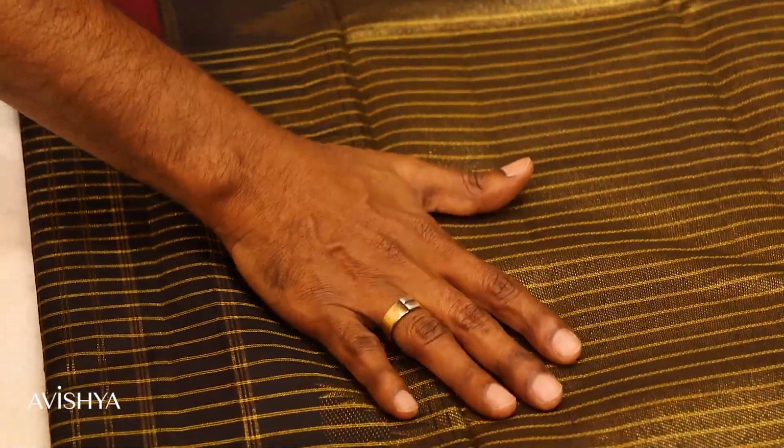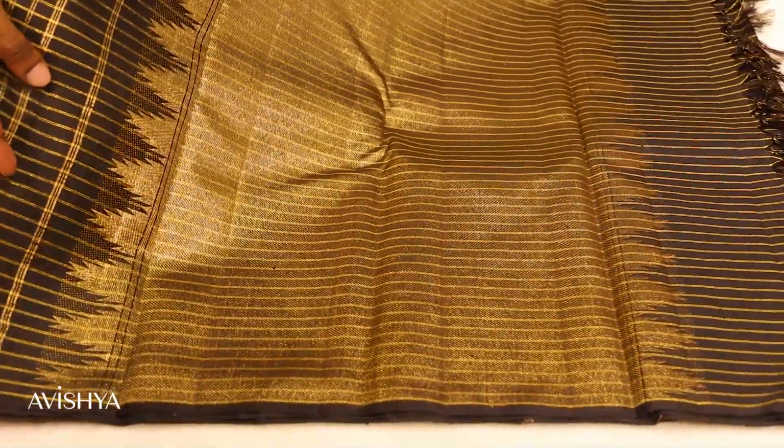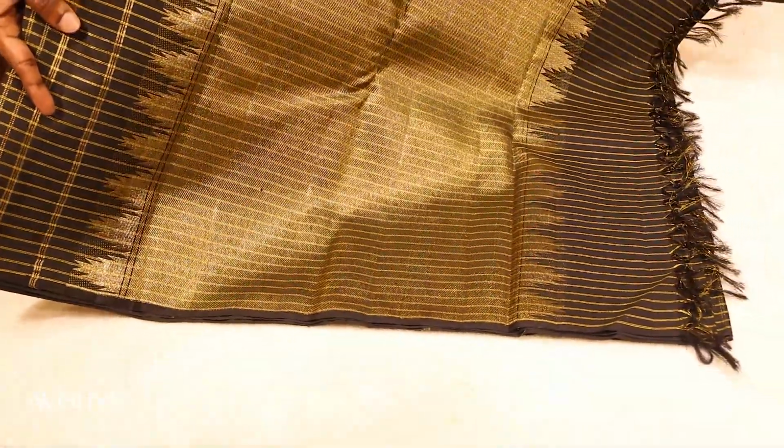On the bottom, apart from the plain zari, the stripes continue on top of the zari itself. So that gives it a very shimmering look to the pallu. Yes, this is the blouse of the sari.